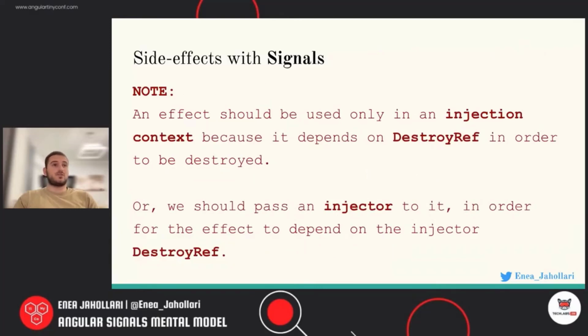One other thing that we need to know is that an effect should always be used in an injection context, like in the constructor, because it depends on DestroyRef, which is a new injectable class in Angular that helps execute logic at destruction time. Or there's another way, which is passing an injector to the effect, so that the effect knows where to get its DestroyRef reference.